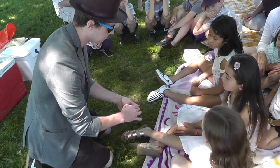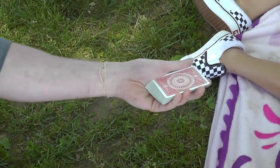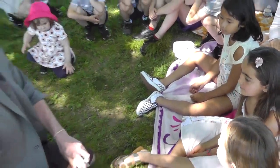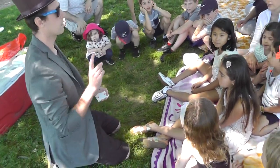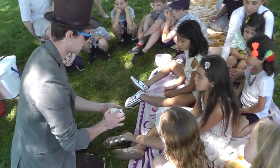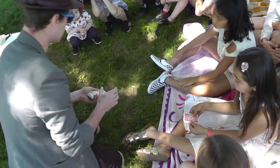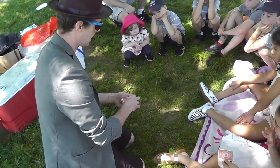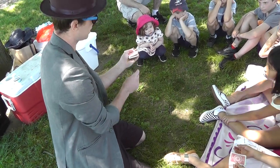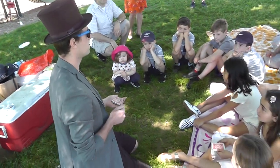He would take a signed card and put it about halfway into the deck. And watch — just like this. And you can check the top card. It'll keep going back up. Who knows some of the rules of magic? You never do the same trick twice, right? But this trick was different because you could do it more than once. I could take the signed card and put it right down there. I'm going to let you guys in on a secret. When I put it in, I actually hold a break — so that's how I know where the card is. From here it looks normal, but right there, that's where the card is. Then you do a quick move — a one-handed cut — where you can get it back onto the top. It always goes to the top. No matter what.